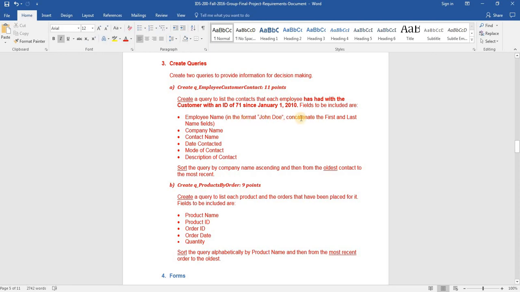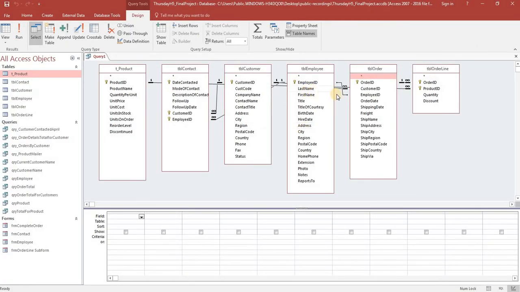So we should concatenate the first name and last name, which is a very important part of why I'm making this video. The instructor or your TA didn't teach you how to do concatenate in this class, and if they did, good luck remembering how to do it if it's the first time you're working with a database that uses SQL language. Alright, so here we go.